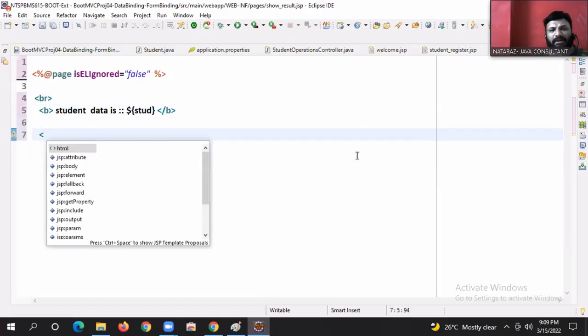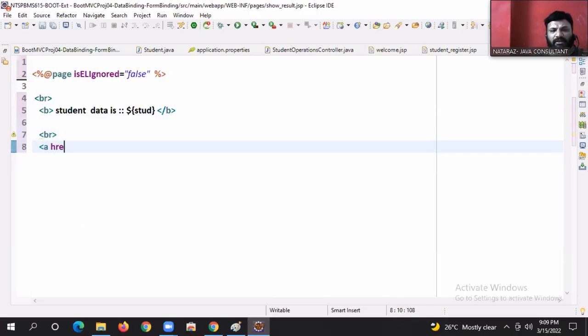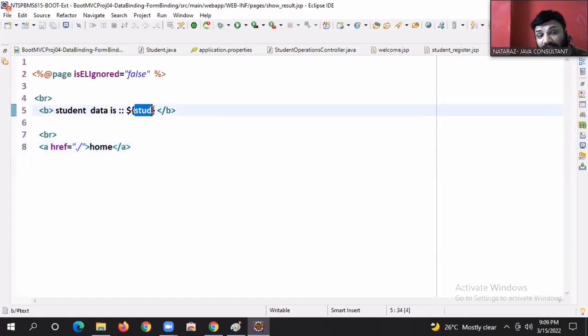Yes, one home hyperlink, guys. BR. a href slash dot slash home. This Student object reference variable name, right? With this name only the model attribute is created. Reference variable name itself becomes the model attribute name.